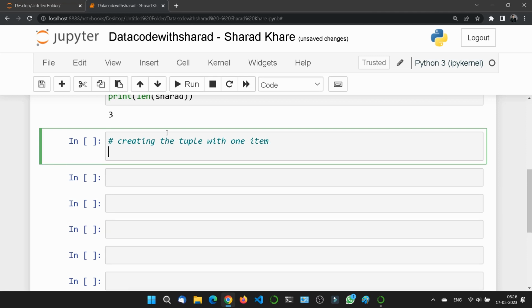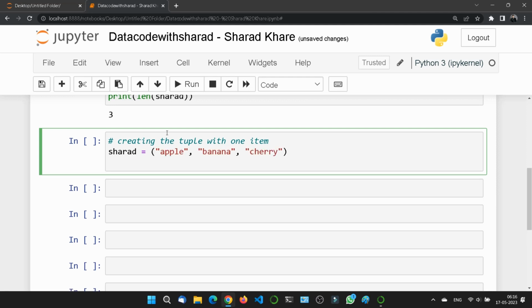Okay, so for creating a tuple with only one item, you have to add a comma after the item, but don't write any other item, just give a comma after the first item. Okay, otherwise Python will not recognize it as a tuple. Okay, so just suppose the same example, but now we will just delete this thing.